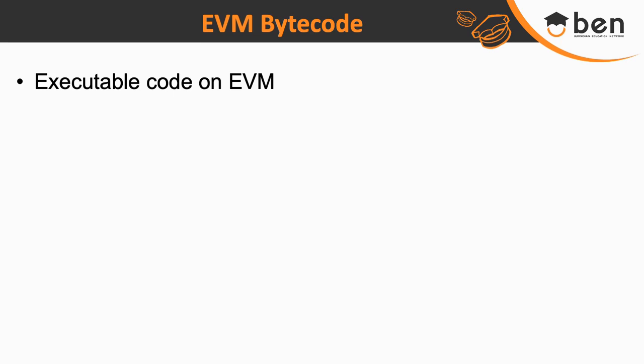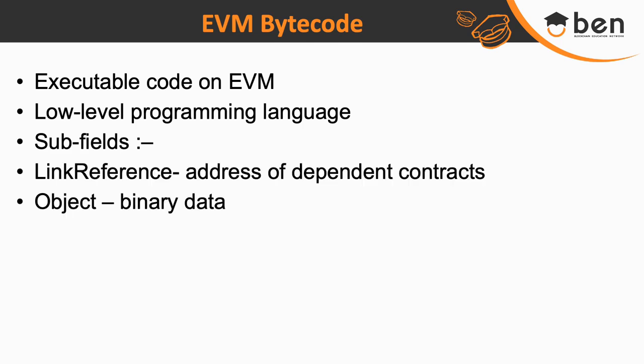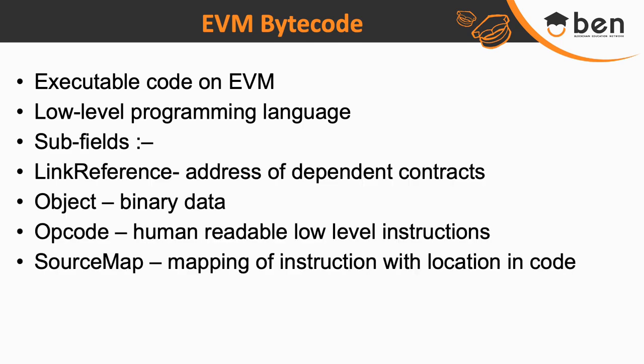So this is what is not readable by humans, but it is understood by the machine exactly what are the steps which the machine has to take to execute your smart contract. So it's a low level programming language. There are some subfields of this bytecode which is generated. We will be practically viewing this, but for now let me just tell you about all the subfields. These are some of the subfields. There can be more additions to it, but these are the ones which are mostly always there in the bytecode.